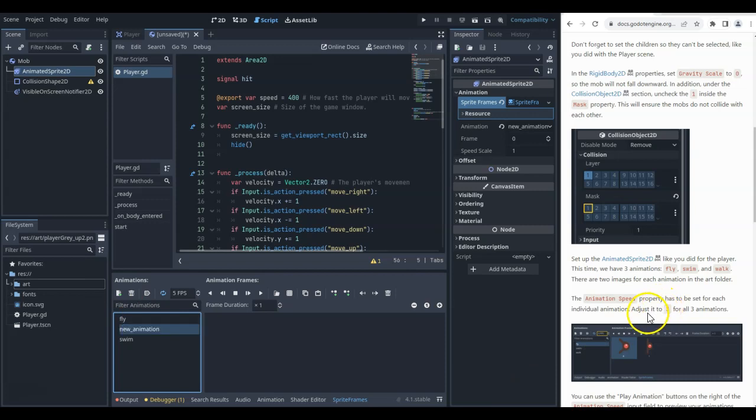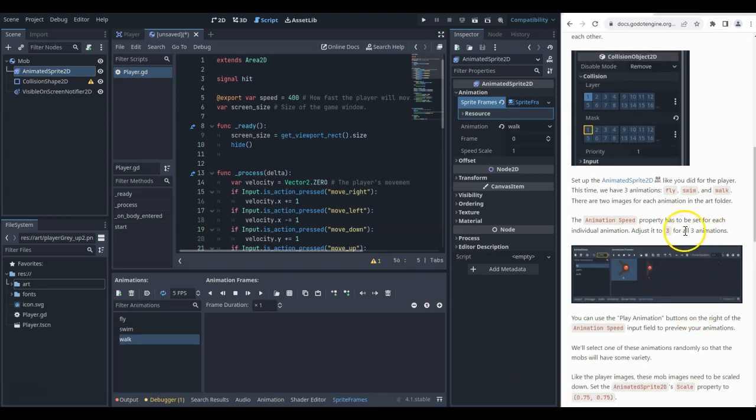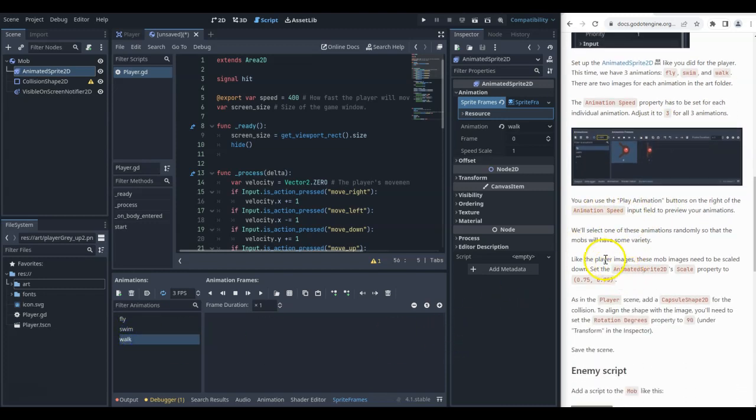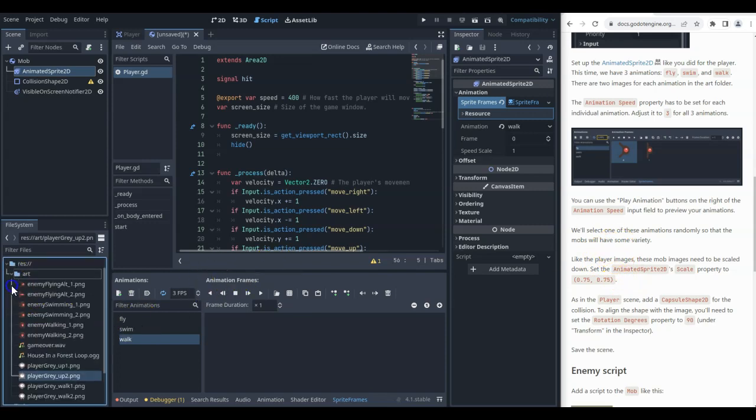Okay, it does say to adjust all of these 3 to have a speed of 3 frames per second. The default is 5, so let's make sure that these all have a speed of 3. It should by default, no, there we go, change that one. So just double check each of them, they are all looking good so far. And now we will bring in the images. So again, if we come to our art that we have from earlier, we're again lucky that these have already been renamed to something that makes a bit of sense.